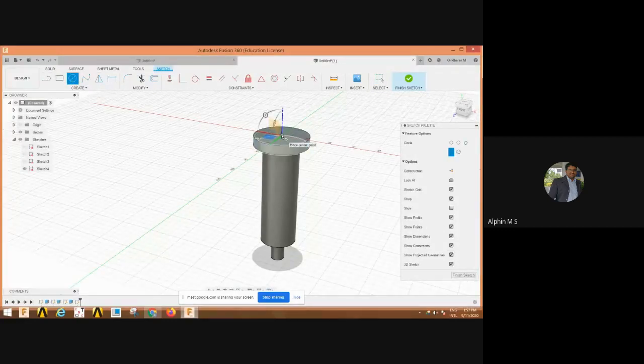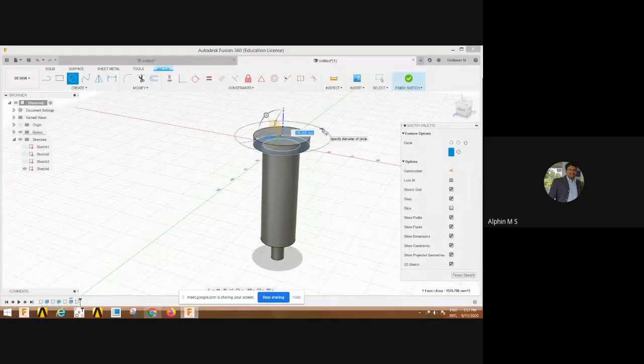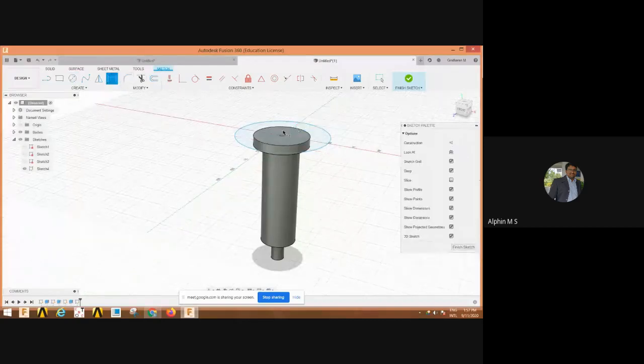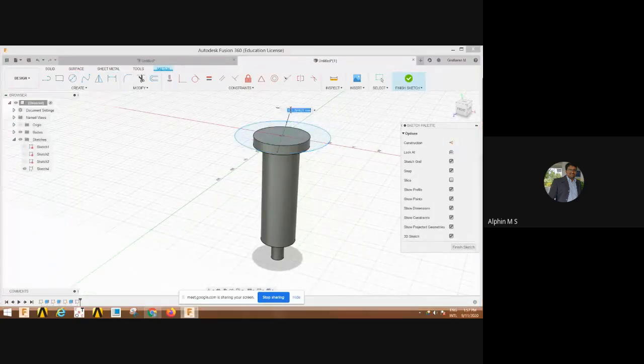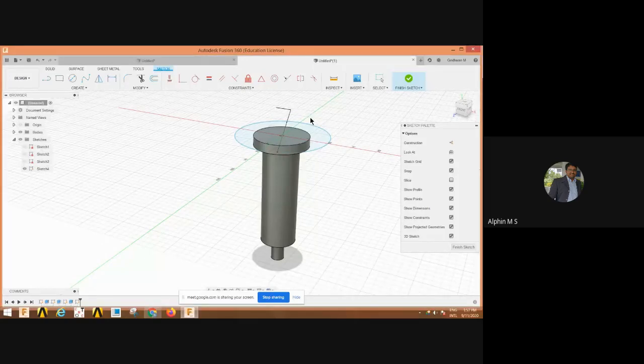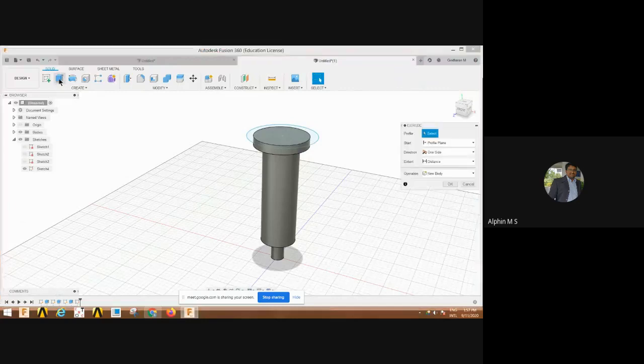We constructed that, but we have to taper it. The outer circle of the top cap-like thing is 80 at the bottom. We are constructing that.